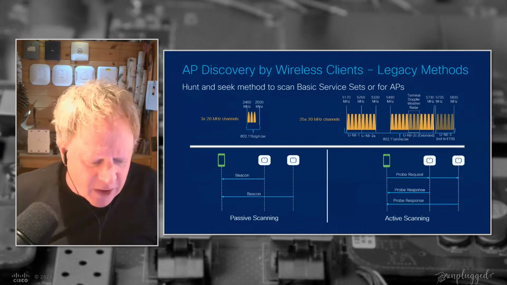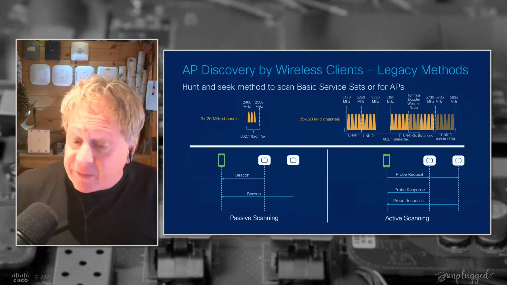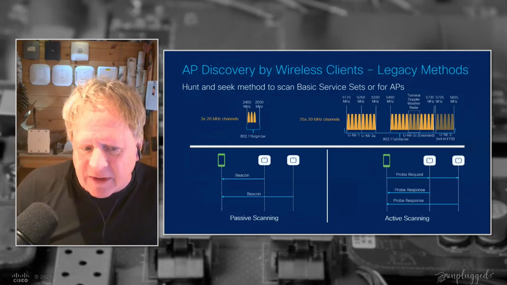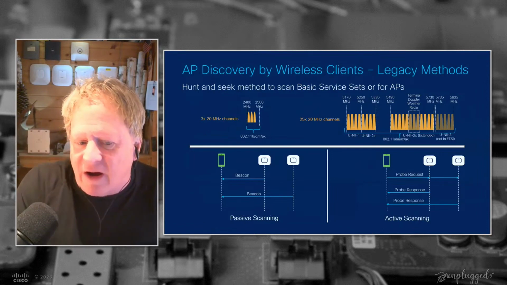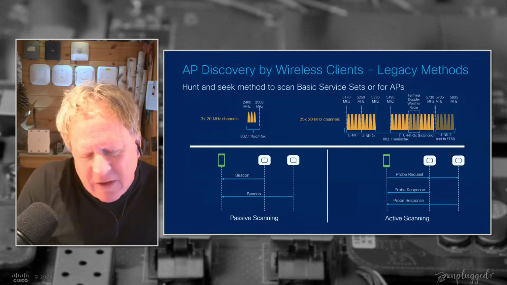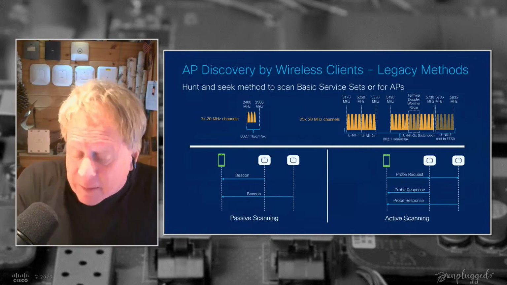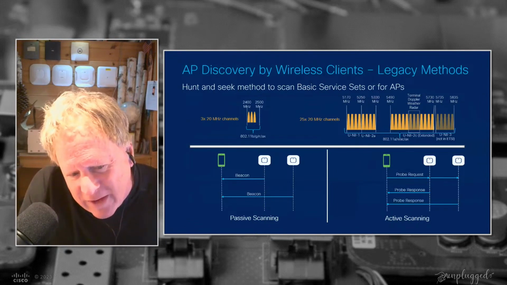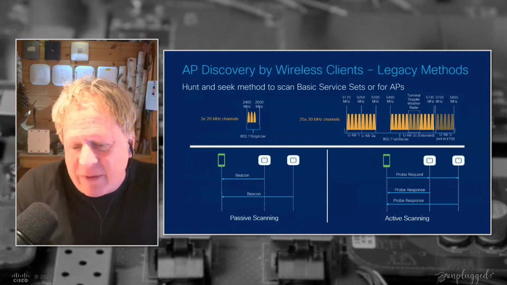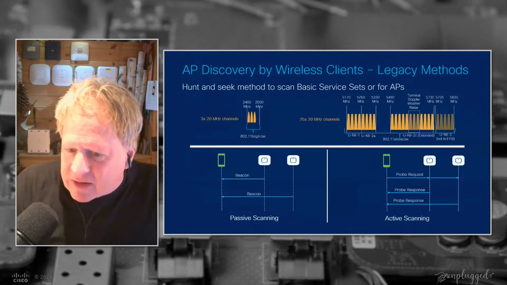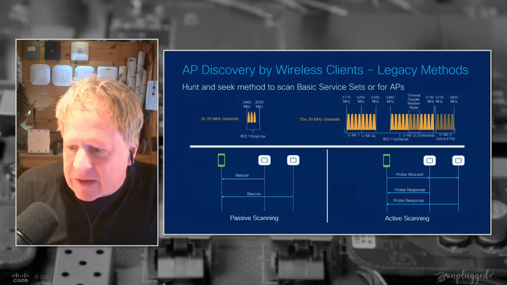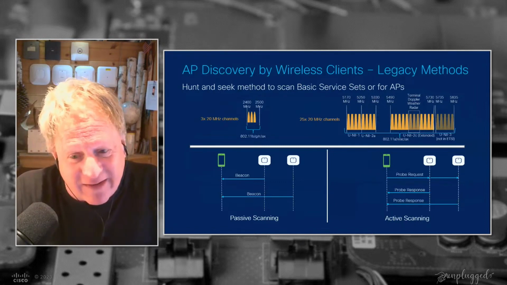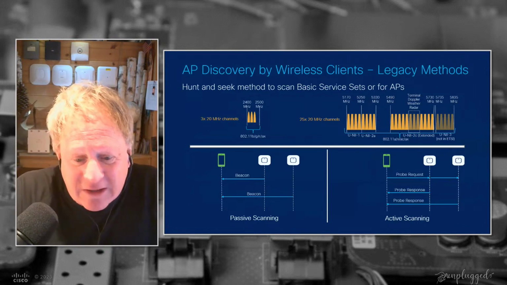Now, these methods do pose some challenges. Speed, for one. Imagine yourself in an office environment doing maybe a Teams call or a voice over Wi-Fi call. You move down the hallway, but at the end of the hallway there's an elevator shaft, or maybe a building chase, that's blocking the RF signal. All of a sudden you turn around that corner and you've got an open hallway with 3 or 4 APs. Well, that client is sometimes challenged to figure out what channels those APs are on. And with voice over Wi-Fi, we like to think in terms of milliseconds, so speed can be a bit of a challenge.